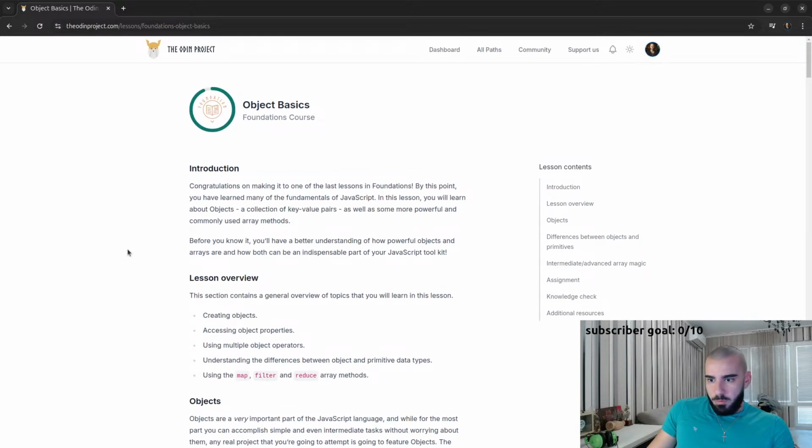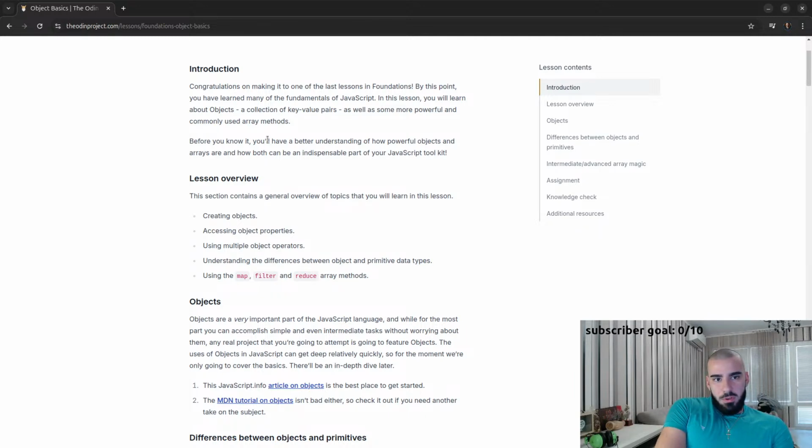Alright, let's see now. Congratulations for making it to one of the last lessons in Foundations. By this point you have learned many of the fundamentals of JavaScript. In this lesson you will learn about objects, a collection of key value pairs, as well as some more powerful and commonly used array methods.